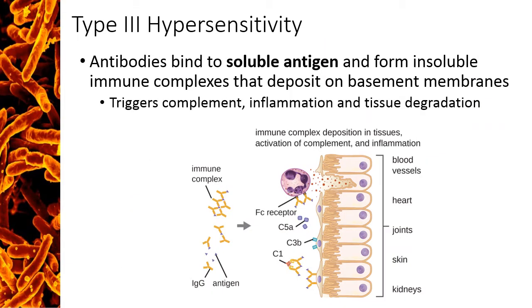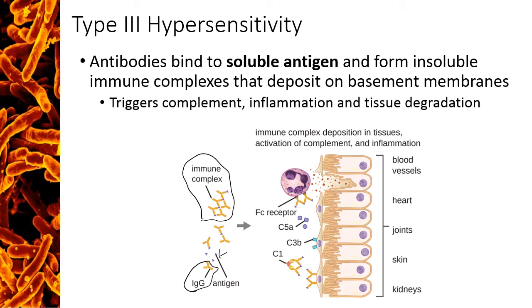Type 3 hypersensitivity reactions are very similar to type 2 in that they involve antibodies and complement, but the key difference here is that these are antibodies that are binding to soluble antigen, so not antigen on the surface of something. This becomes a problem because it forms these insoluble complexes. So you can see here we had some individual antibody, and this can happen with both IgG or IgM. It's binding to the antigen, but remember we can have multiple Ys binding to multiple antigens, and so it forms these complexes. If these complexes are not phagocytized and removed, they end up getting stuck in the tissues.